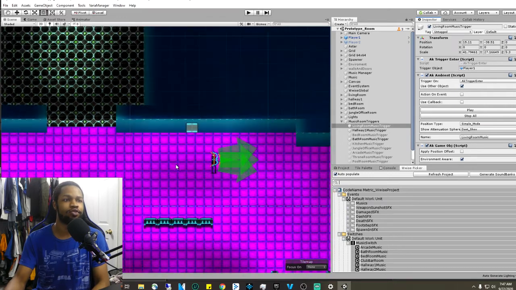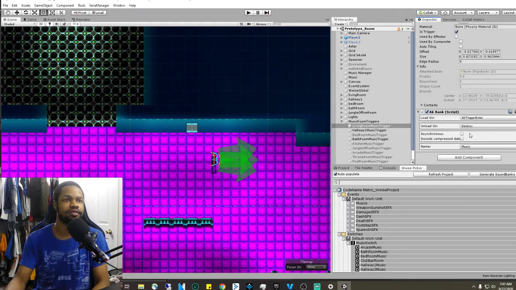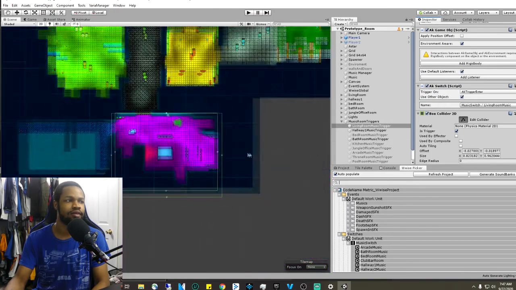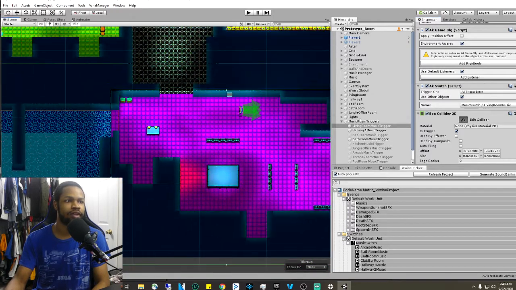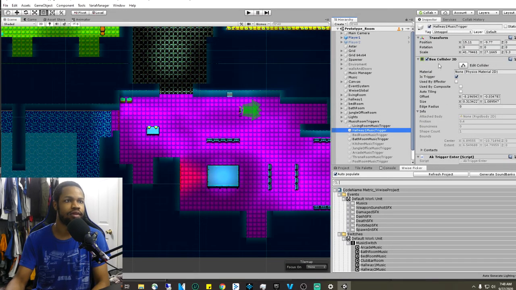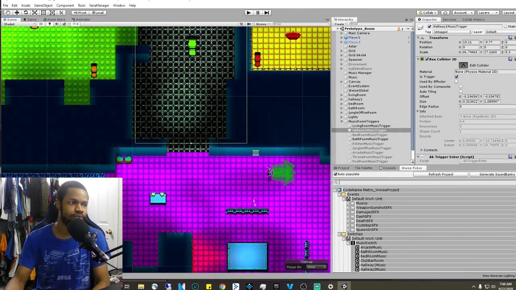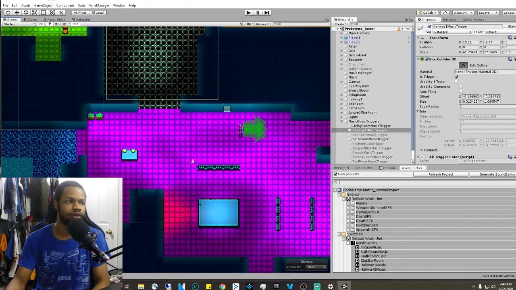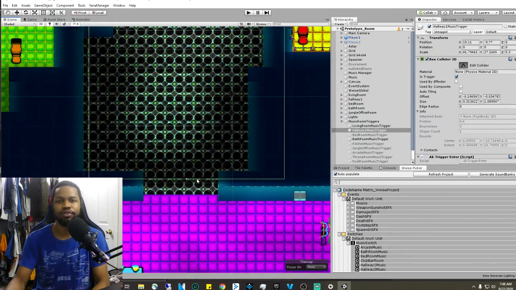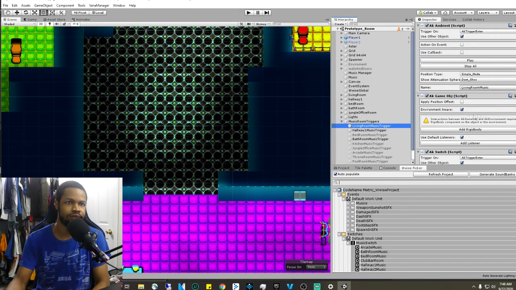I have different triggers, which are represented by these invisible colliders. See, if I go into edit, I got different rooms like that. So this is the living room, and then I'm going to show you the hallway. Edit, see? So these are the triggers. When I'm in the first room, it's going to trigger the living room. When I walk into this hallway, it's going to trigger the hallway music. So the way I got that set up, it's simple now, but first it wasn't.